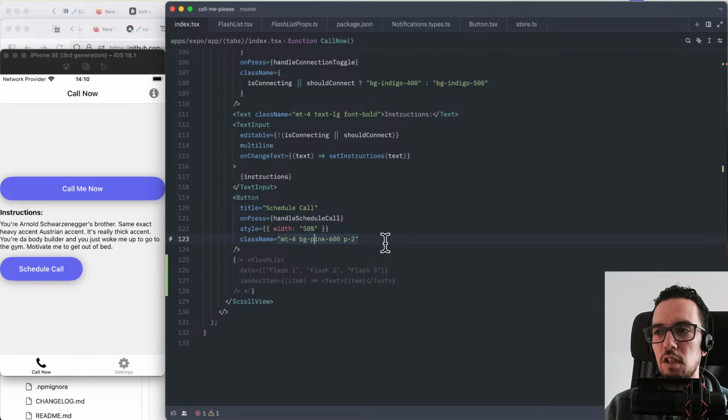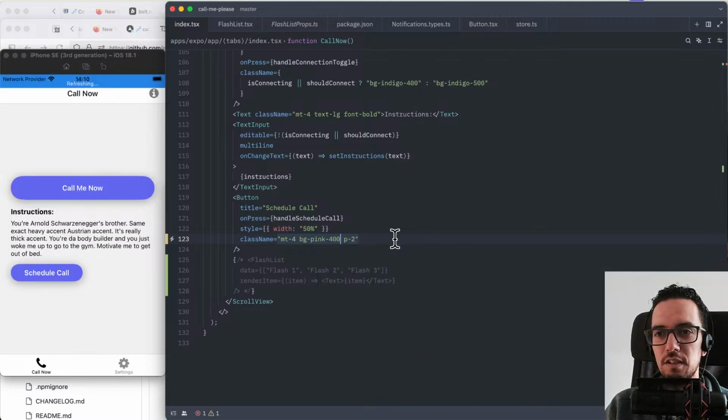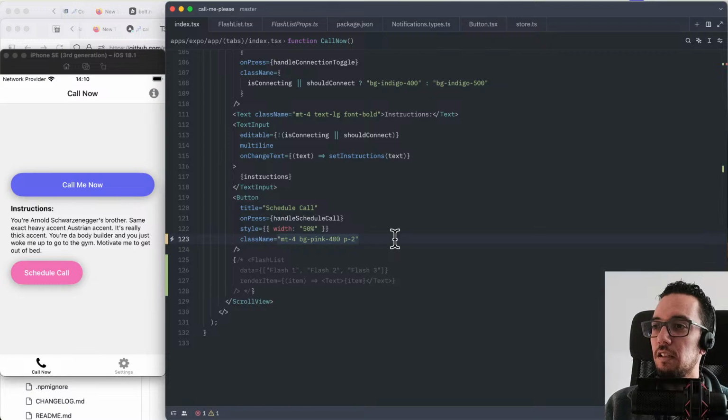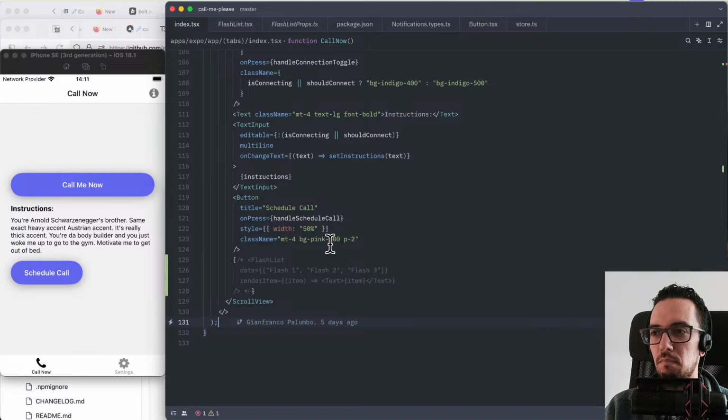That doesn't look like pink to me at all. It was working, the color pink, earlier. What happened with colors now? Okay, I'm not sure what I did there, but it was not showing me a nice pink color.